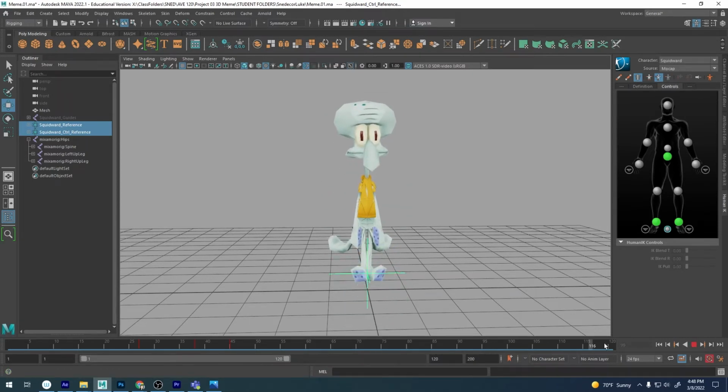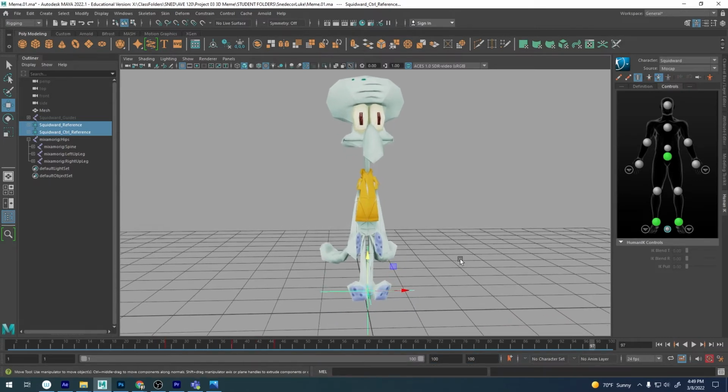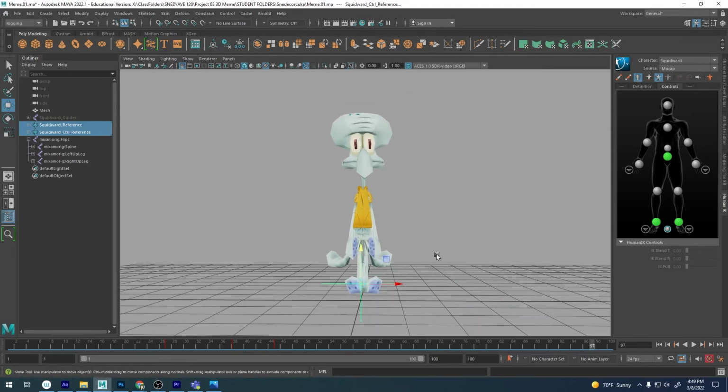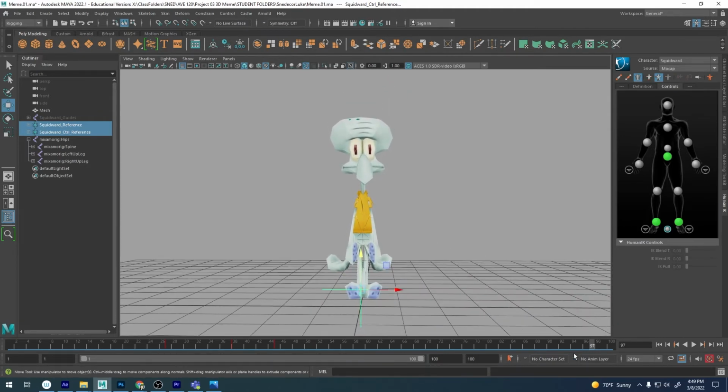Nice. And I've only got about 100 frames of animation, so I'm going to trim this timeline here. With the time slider, I can just drag this down, or I can type 100 right here, because I only want 100 frames in my timeline. So now I think I'm ready to export this out.